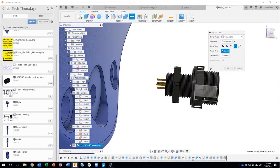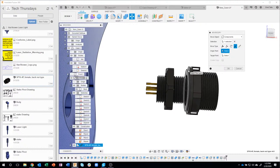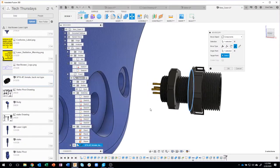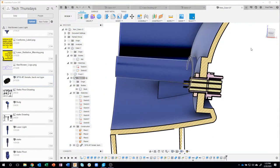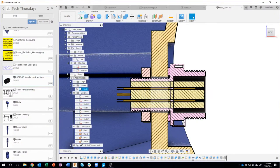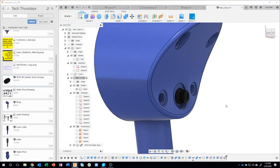Now what's neat about this component, it's actually a waterproof component. So this little ring right here is actually like a rubber gasket. So it's going to get compressed. So I'm going to click on that edge there and that edge there. And you can see that it lines it up. Let's turn our analysis back on. And we can see, sure enough, that fits through the 0.3 hole that we made. And then this nut will tighten down and basically compress this whole thing together, which is kind of cool. So instead of having to model that, we just brought it in.